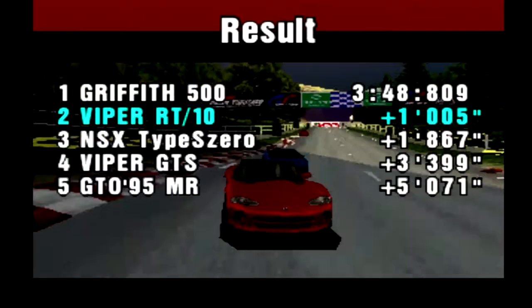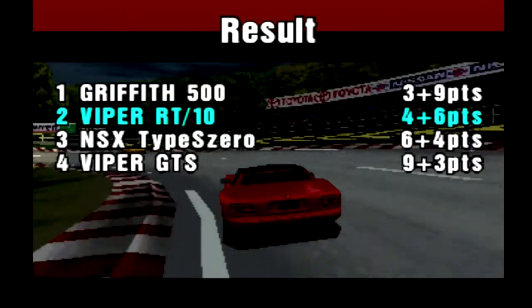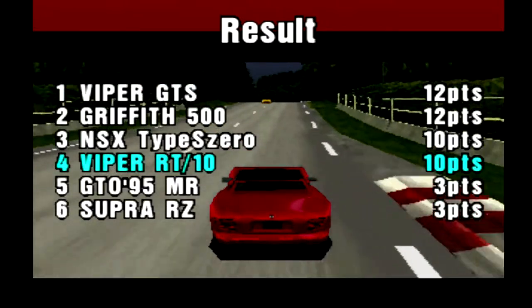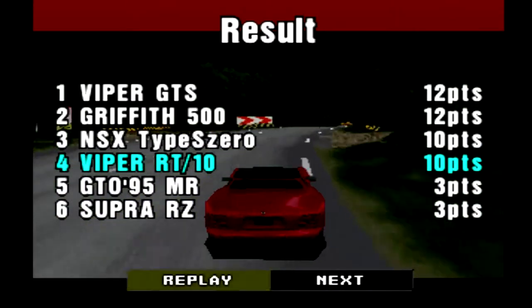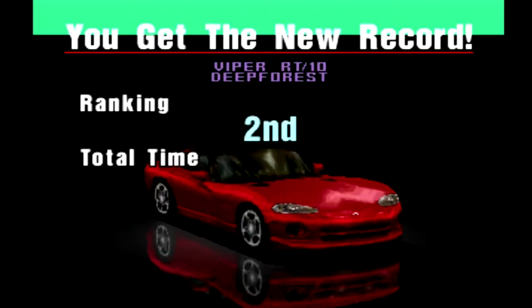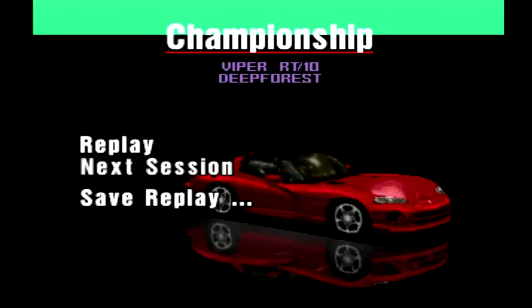So, Viper GTS wins the first race, Griffith 500 wins the second race. Wow, that is a close battle for the championship. 2 points separate the top four. This is gonna be good. Move on to the next session.